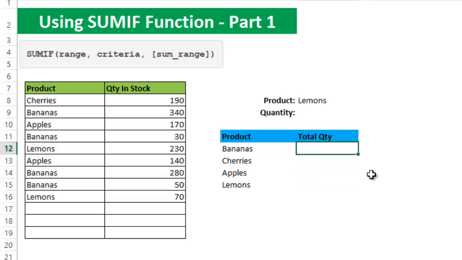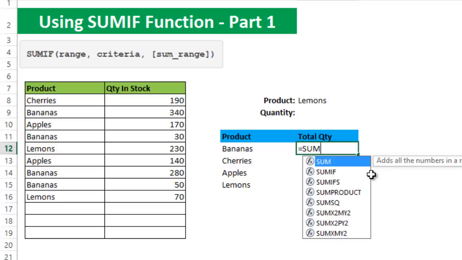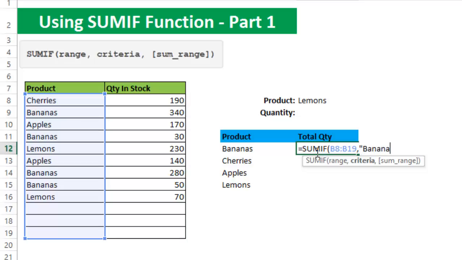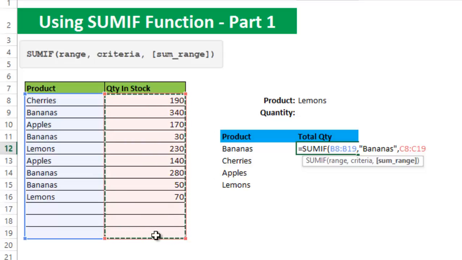Let's start with bananas. To write the Excel formula, we start with an equal sign, then type SUMIF and open parenthesis. Select the range — in this example, B8 to B19 — then a comma and enter the criteria. We want to calculate the total quantity of bananas, so I put a quote and type bananas, then a comma and the sum range. We want to sum the quantity of bananas, so the sum range is from C8 to C19.